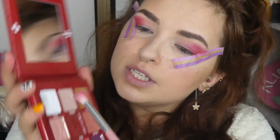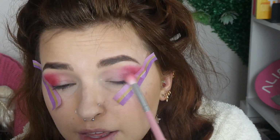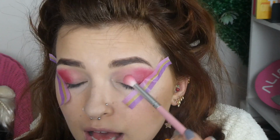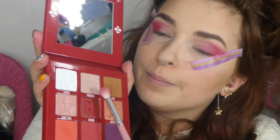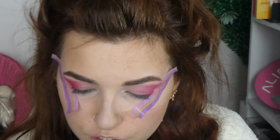Let's try the glucose. Let's see. I mean, obviously it's white, but we'll see if that actually makes a difference on my eye. Glucose definitely does make a difference on my eye, but that Sugarcane is just kind of like a white powder on my eye. Which sounds weird, because glucose seems like it would be a white powder, but it's actually creating white. That's just more like my skin color on my eye. It's not really adding to it. So I think we're going to have to go with a different kind of color with that.